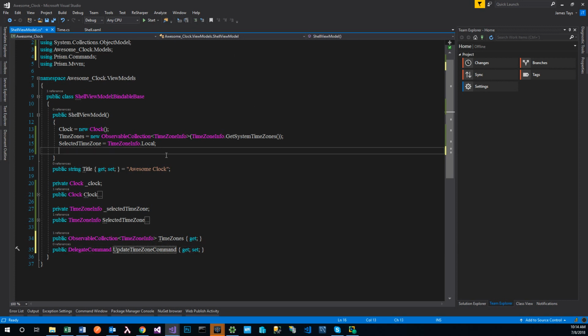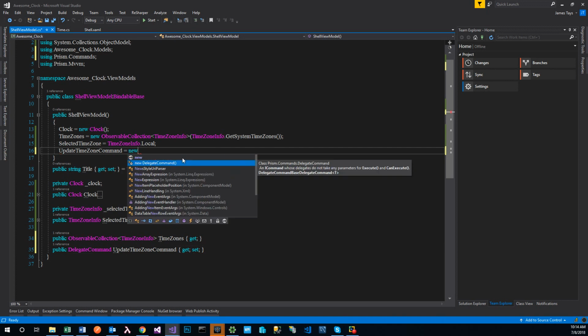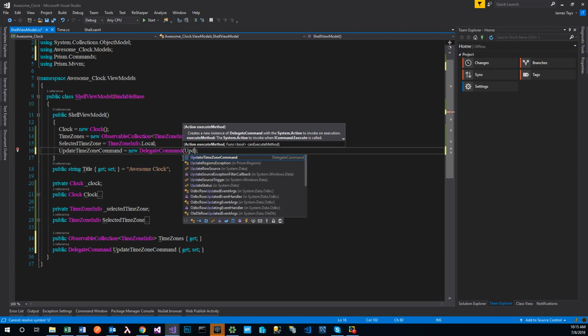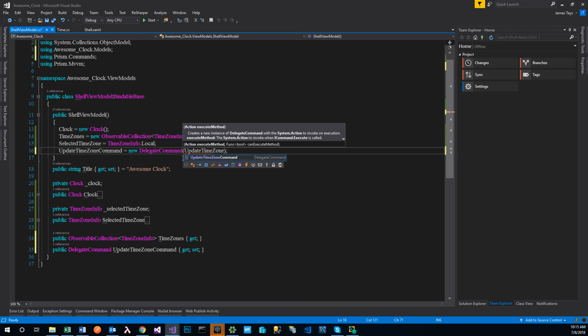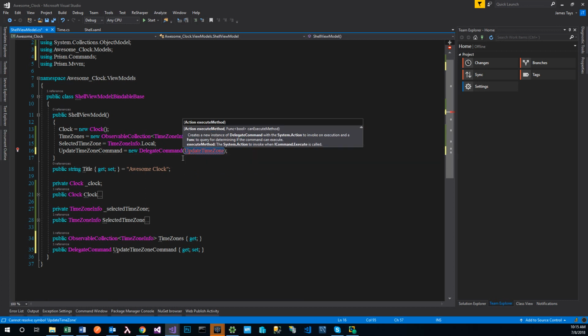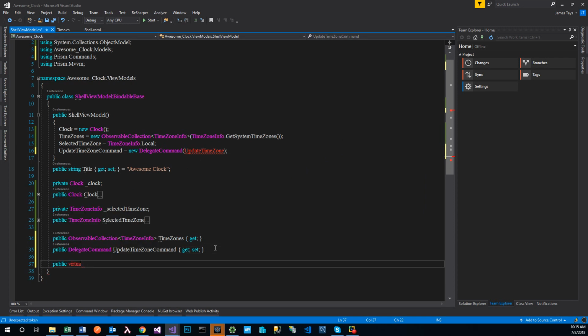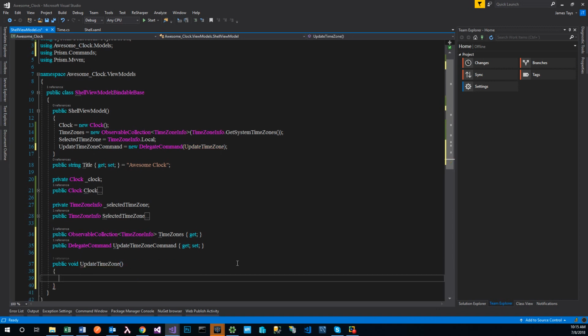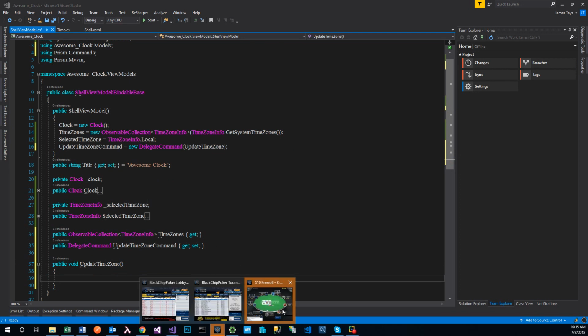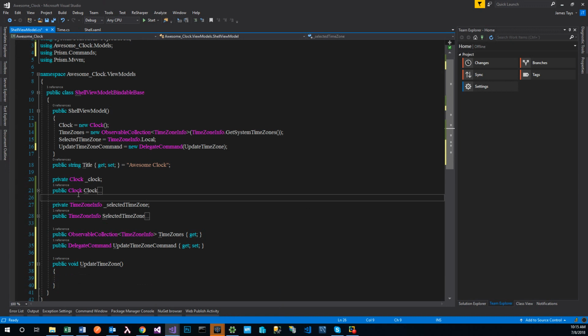Alright, we're just going to go ahead and say update time zone command equals new, and then we're going to say update time zone. Well, we have a clock here that does not have an update time zone method.